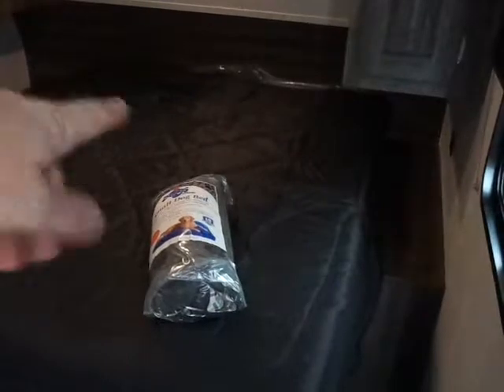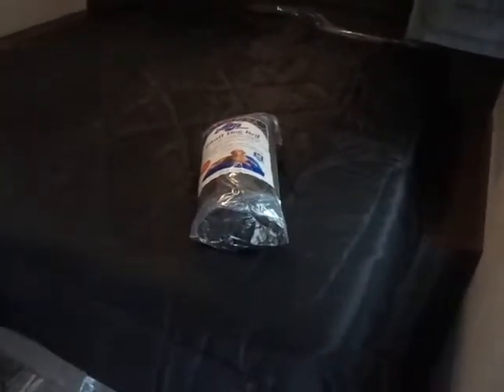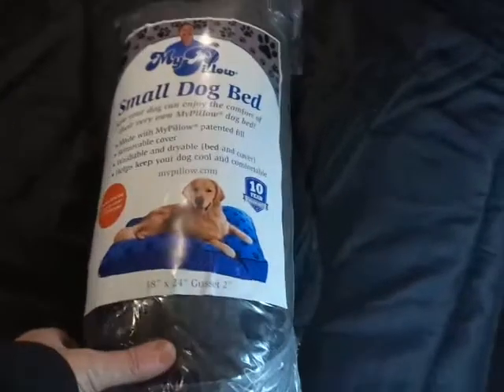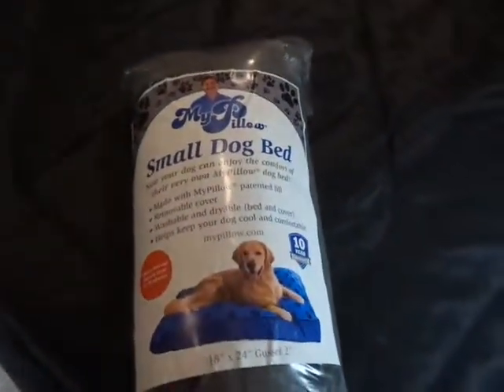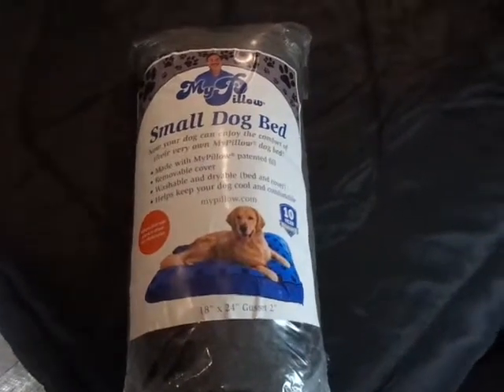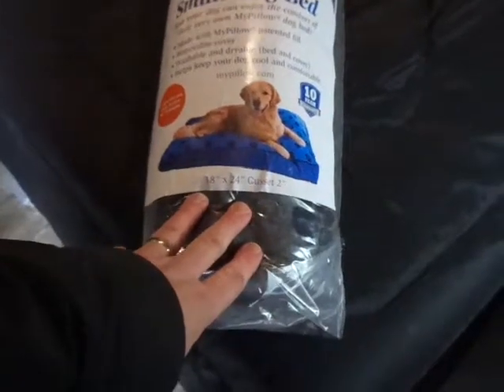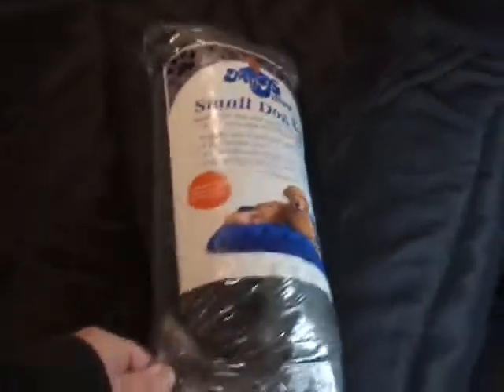The front pass-through exterior luggage doors go all the way through, but you cannot gain entry to the trailer from an outside luggage door. The queen bed lifts up for divided storage underneath — big enough for three storage totes. Shirt closets, outlets on both sides, room for a CPAP machine, LED lights, bedroom TV hookup, and nice night shades. Part of Starcraft's pet-friendly package — in addition to the dog tie and carpetless interior — is a small My Pillow dog bed, 18 by 24 inches with a two-inch gusset.